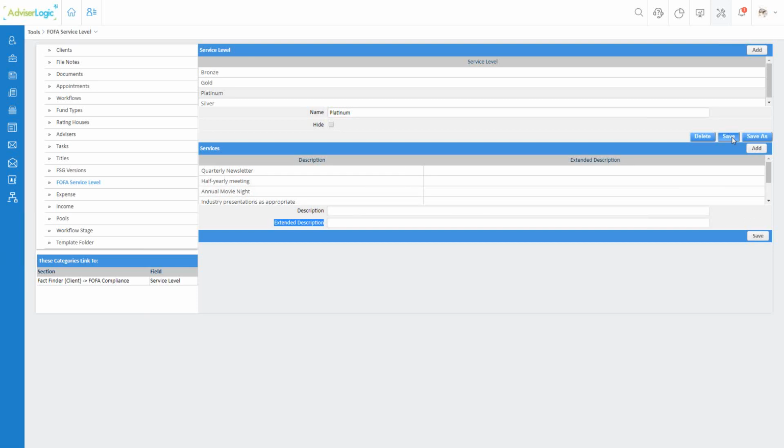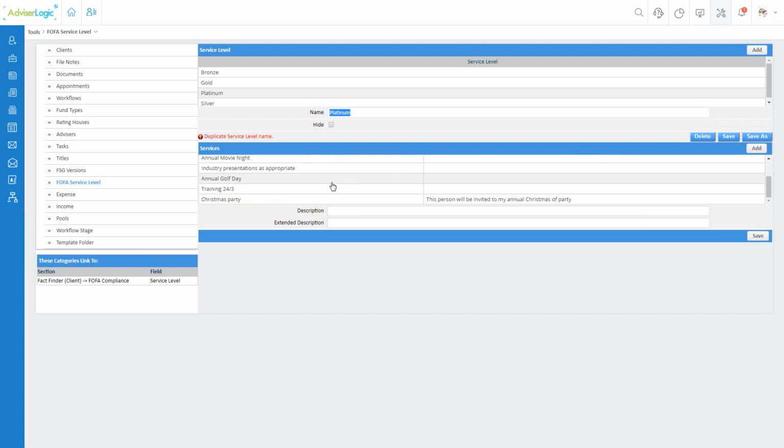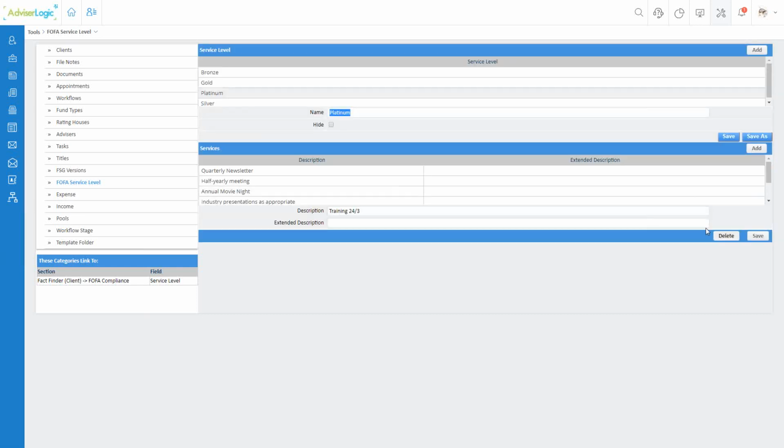If you have a second package, you can click on the Add button and go through that process again. If, on the other hand, your next level down might be a gold package, all you need to do instead of starting from scratch is click on the Save As, pop in the name of the gold or the next one down, and then all you do is go through and delete any of those service offerings that are not applicable under your next level down of the services.